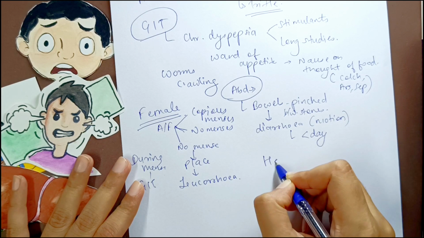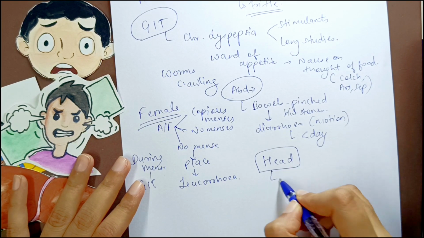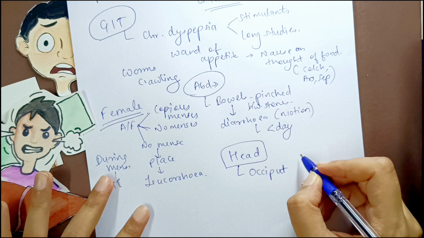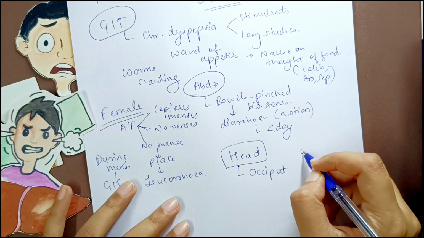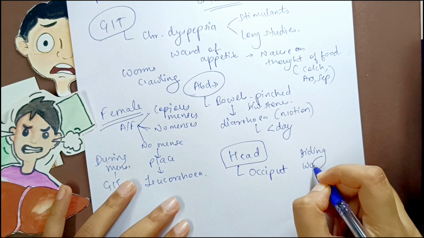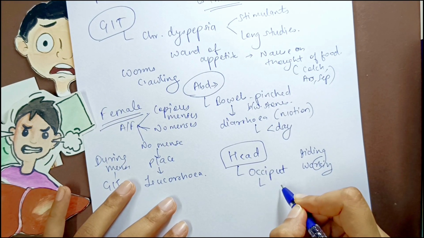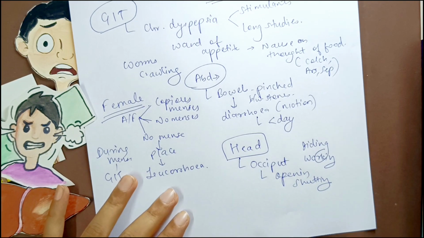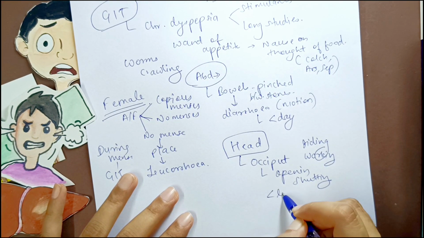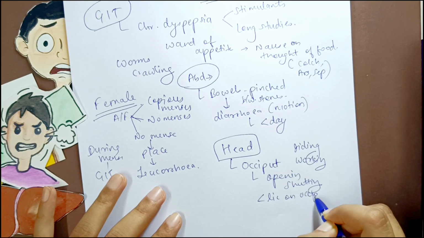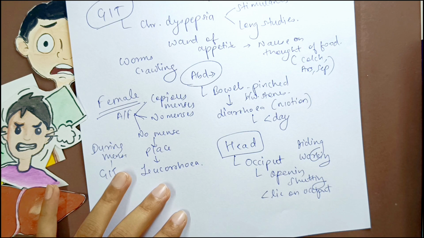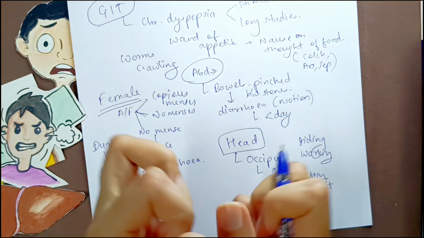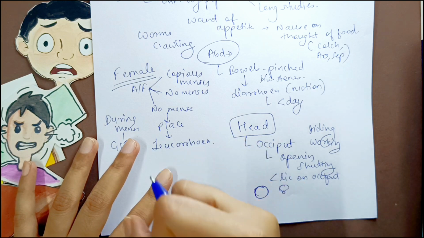Then we saw the head related symptoms of this remedy. Okay, what happened to the head? It was like Gelsemium, relating to the occipital region, the occiput, and it came from maybe nervous origin, maybe gastric in origin. It was due to riding, due to working. And what happened was a sensation as if there was something opening and shutting in the back of the head. And since it was in the back of the head, they cannot lie on the back, or lie on the occiput. You have to lie on sides, and there's this kind of feeling as if it is tightly bound in a cord, and as if the brain has been shrunk, just compressed into a small bulk.